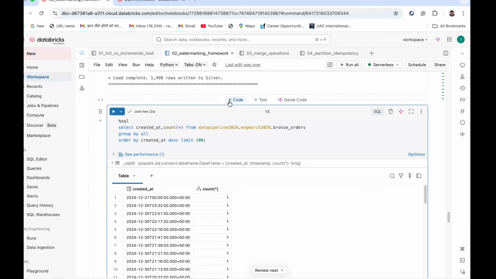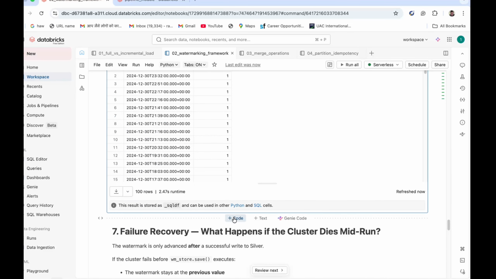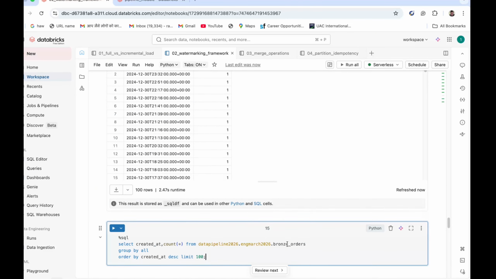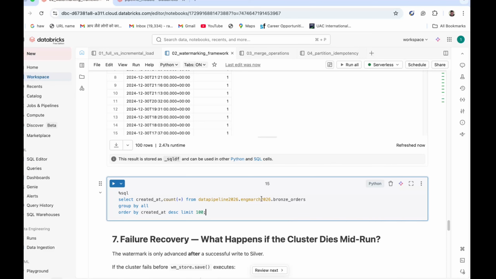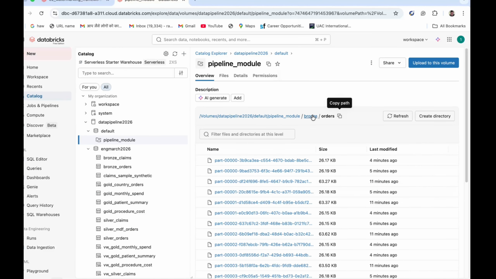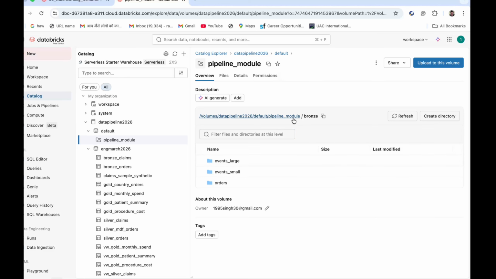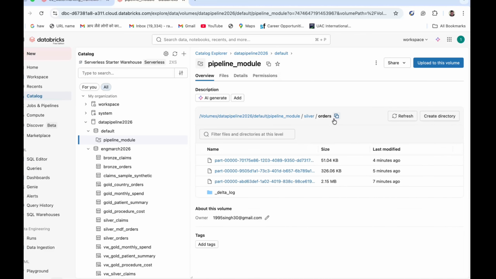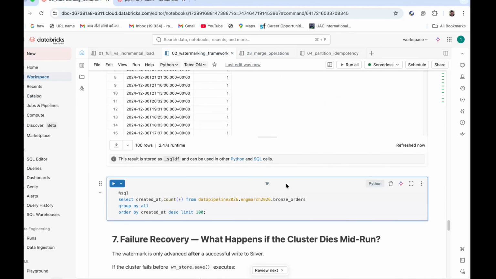Similarly, you can do the same thing for your silver table, right? Silver table is the one which has the appended records. In bronze, you pull in the records, but what you do is you go in here, you go to silver, you go to orders and you copy this path.